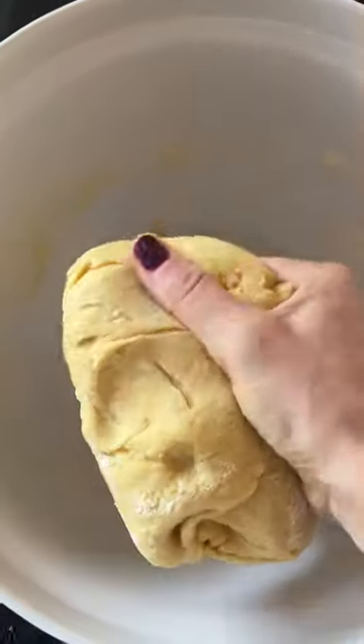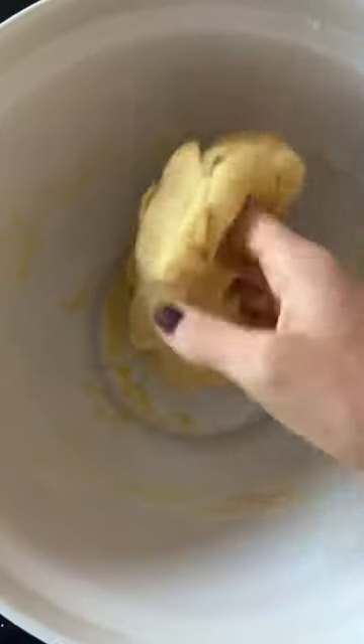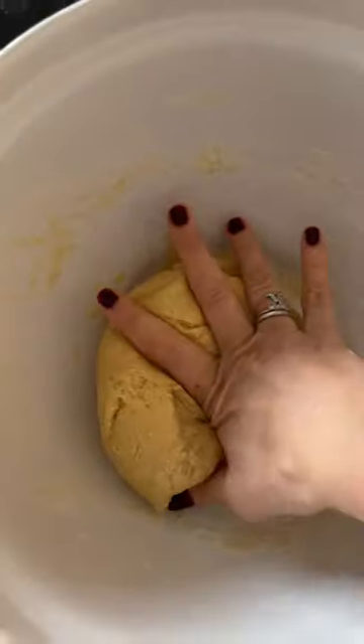I can always add to it if it was really sticky, which you can see it's not. It's very cold outside, so maybe that's why. But you can't take it out — once you put it in, you're kind of stuck with it. So less is more when it comes to dough.